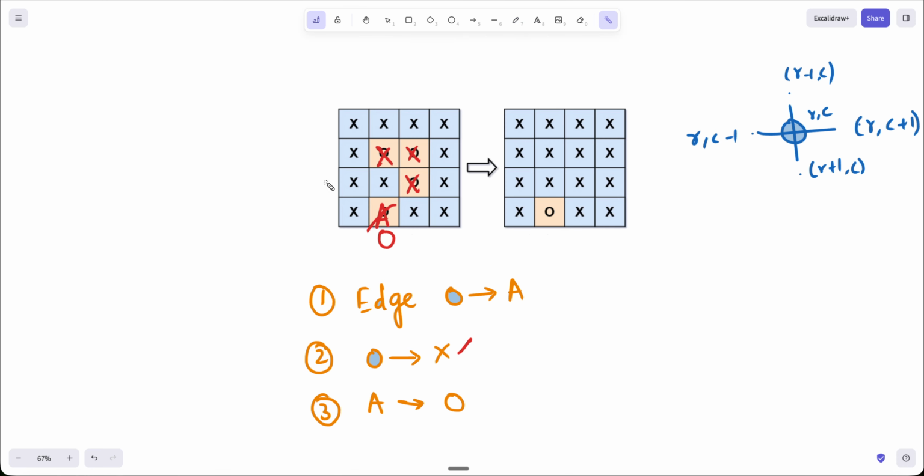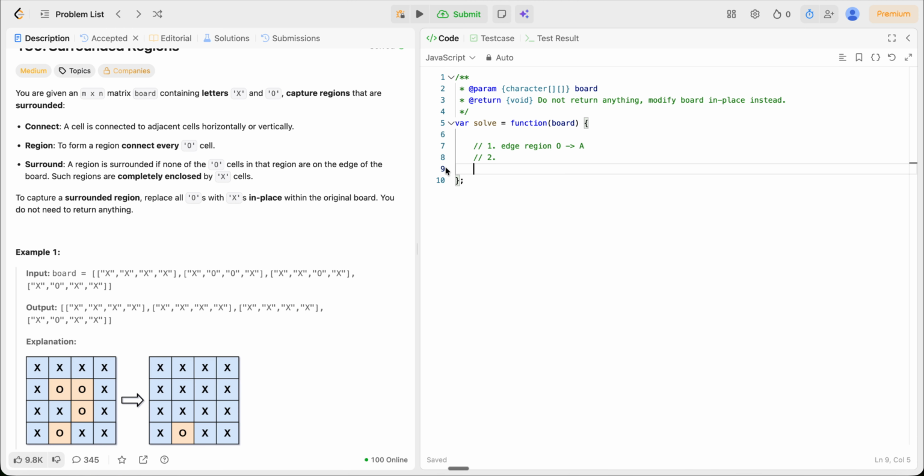Because if I had O here and here, this entire region would have to be replaced with A. So it's not just a single O, but all the O's which are on the edge, or the region which is on the edge, right?